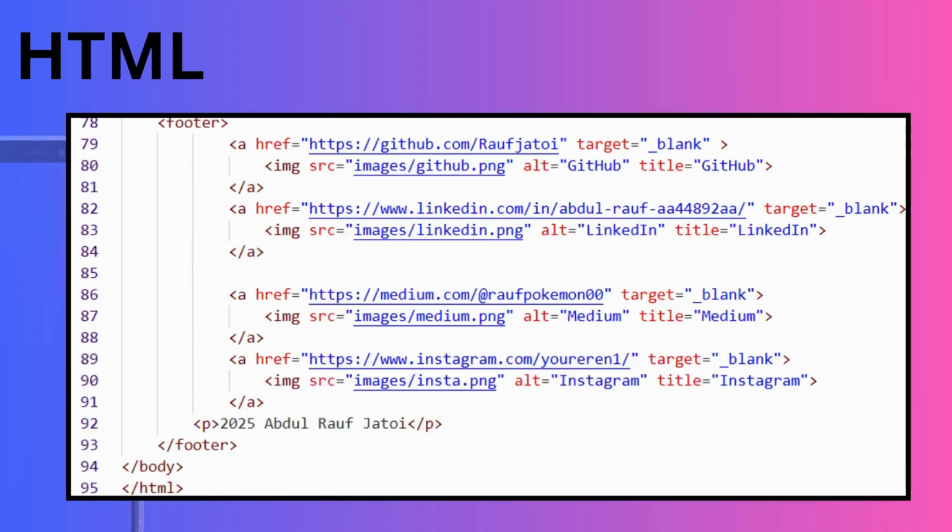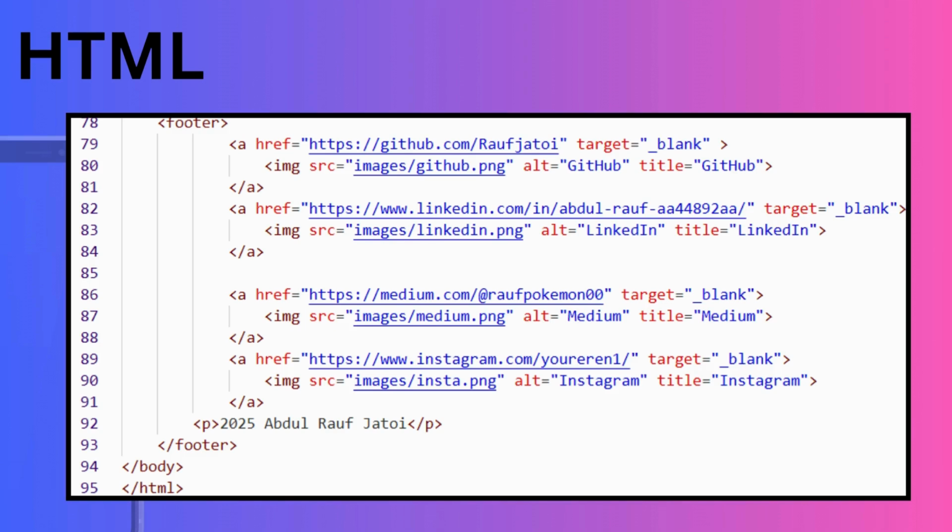Footer is the last part of the website where you add some links. Like I added the icons like GitHub, LinkedIn, Medium, Instagram, and then their links. First the links and their images, so the icons will be shown. And after that, you can see lastly I add the copyright of the object. This is not compulsory, you can only add the icons too, anything you like, but I added it like that.